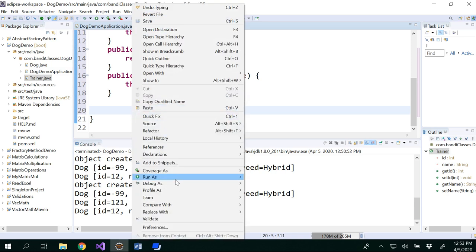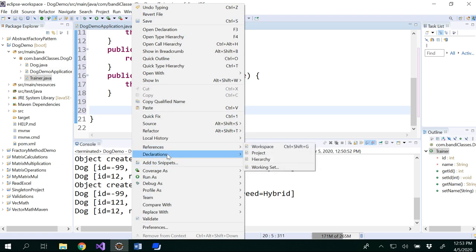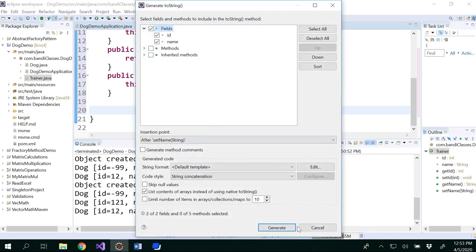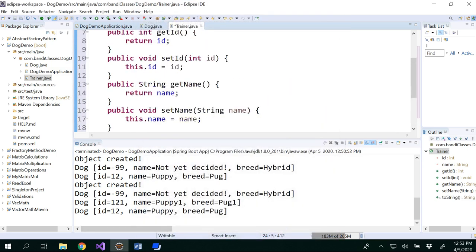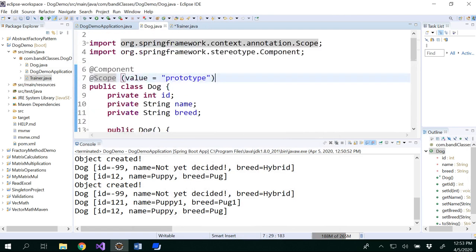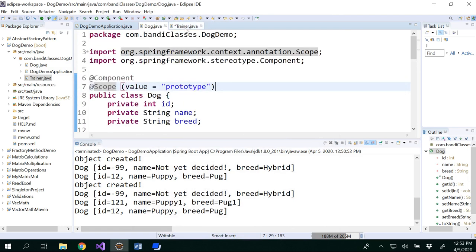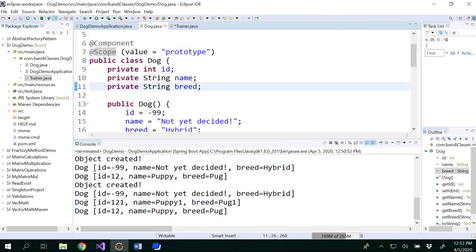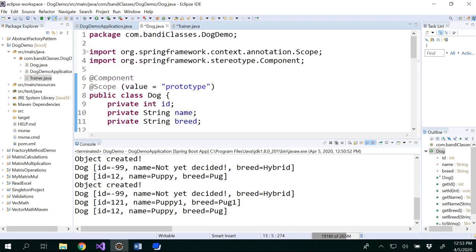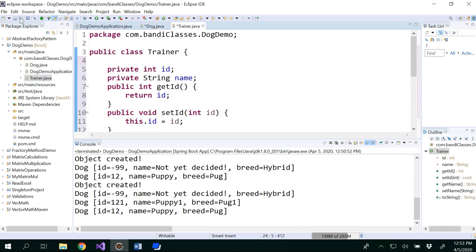And toString as well. Okay, so this is a simple thing that we have done. And let's demo this first and then we will come back here.